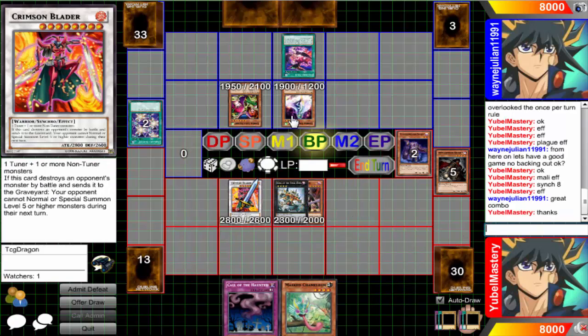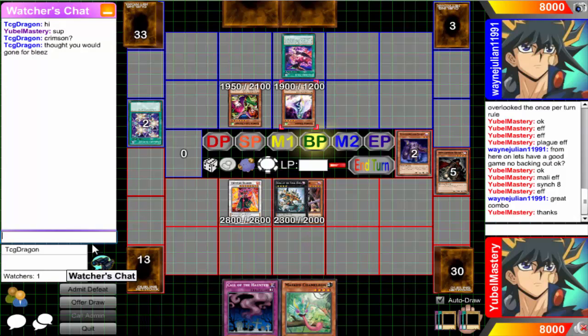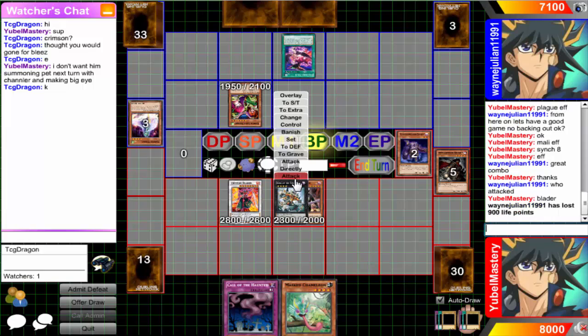Great combo! Crimson Blade attack this to make sure that I don't have to worry about a Harpy's Pet being summoned. He can still one-on-one me, though. He's like, that's pretty smart, even though he could still make a 101. You do the math.